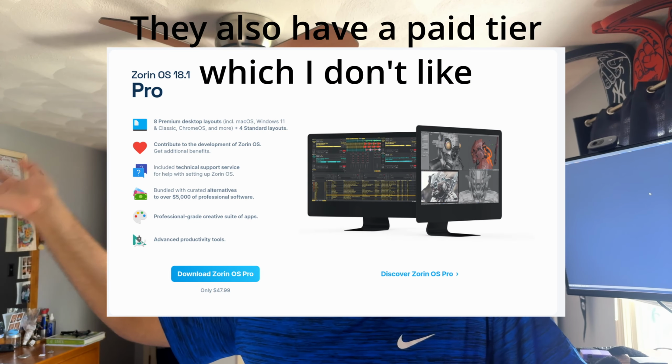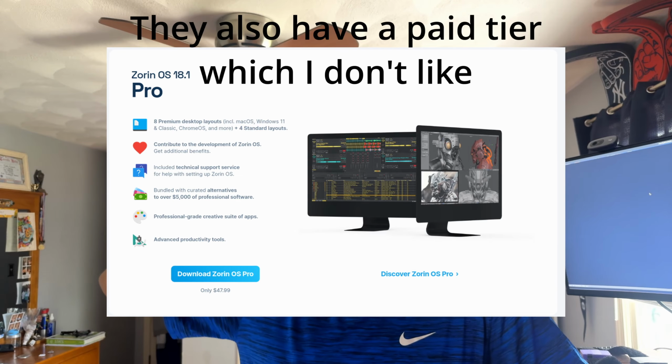Now, I've personally never liked Zorin because it's really similar to Windows. I think if you want to learn Linux, you're going to learn Linux. You don't want to just use Windows as a Linux distro. But if it gets new people to start to want to learn Linux and makes it really easy for newcomers, I'll accept that with open arms.